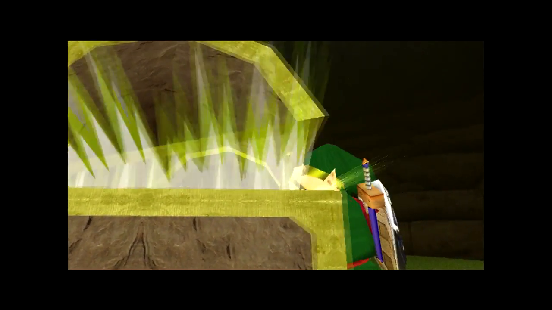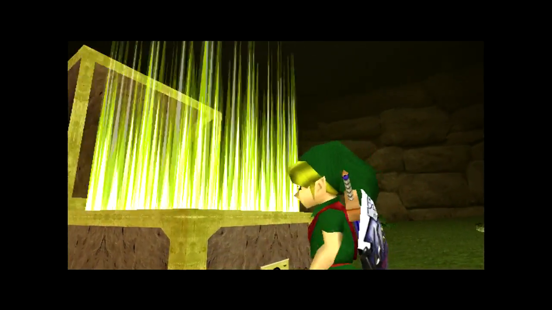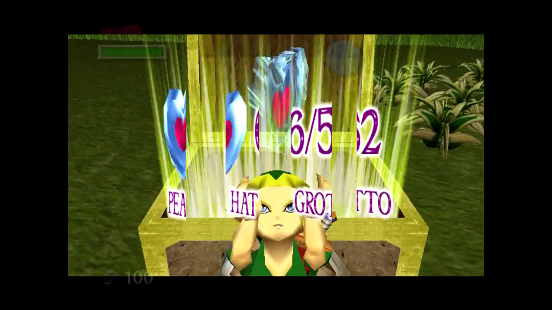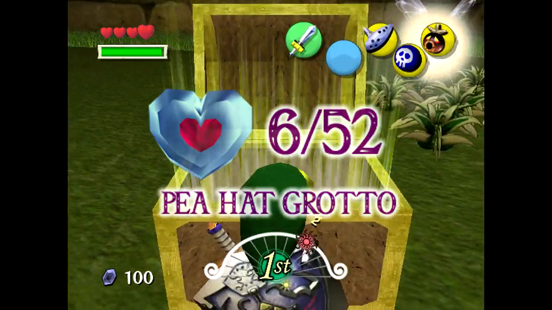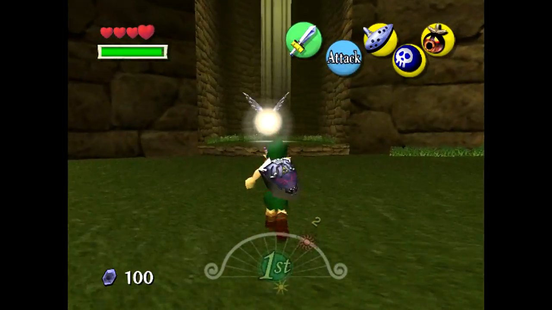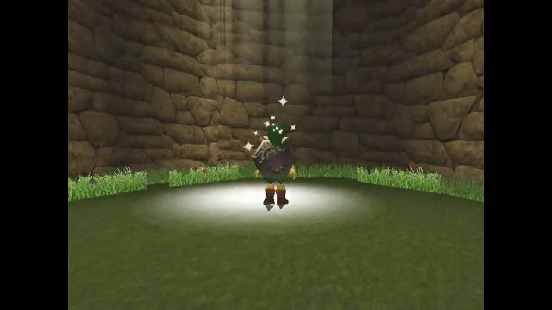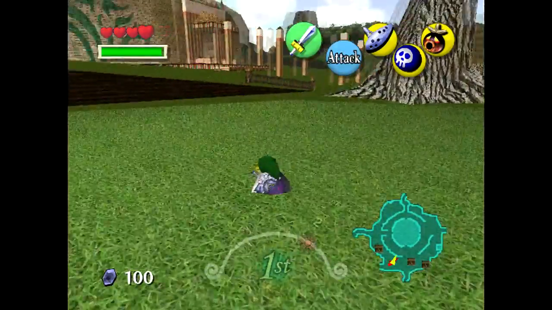But we'll open up this treasure chest, and we will see that we get another heart piece, and that's 2. That's already halfway to 5 hearts. That's pretty awesome. Alright, and that's 2 heart pieces. Almost there, guys. Alrighty, let's hop on out and return back to Clock Town.